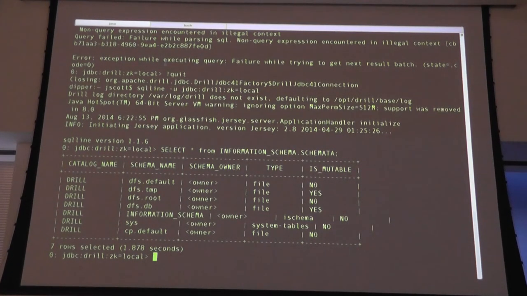That's a really interesting one, because when I first started messing around with this, I tried doing create table at a path that wasn't mutable, and I didn't notice. I wasn't paying attention. I didn't fully understand how the workspace definitions were, that there was in fact an isWritable flag there. I just thought, hey, I'm happy, everything works. It didn't work. So thus I created my own little play place called dfs.db, and I could go write anything I want there.